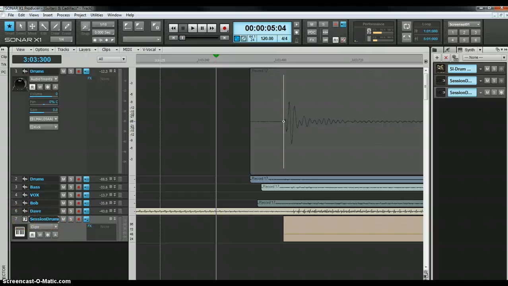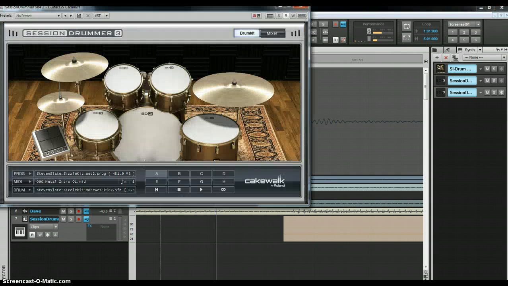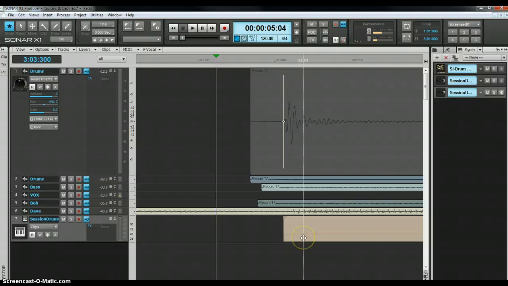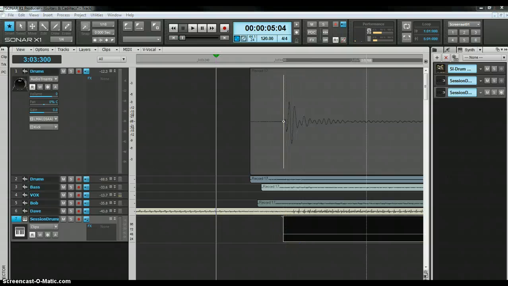I like to, assigning your notes, you can come down here and double click on your MIDI track and it'll bring up that Session Drummer PRV where everything is sitting at right now. I think by default it assigns it to the bass drum.